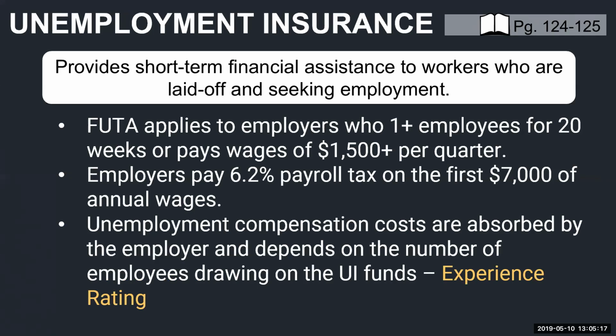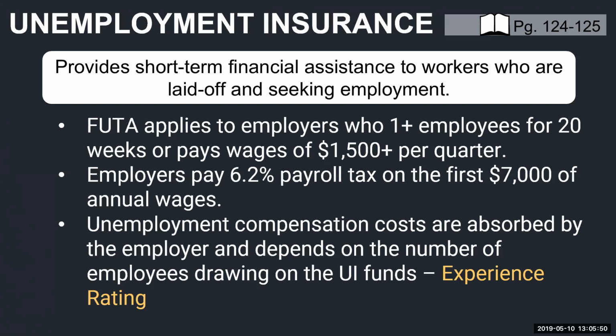The Federal Unemployment Tax Act regulates the taxes on employers. They also work very closely with the Internal Revenue Code to make sure that all of this is being collected and paid out accordingly. This applies to employers with one or more employees that have been on staff for at least 20 weeks and who are paying wages of at least $1,500, if not more, per quarter.